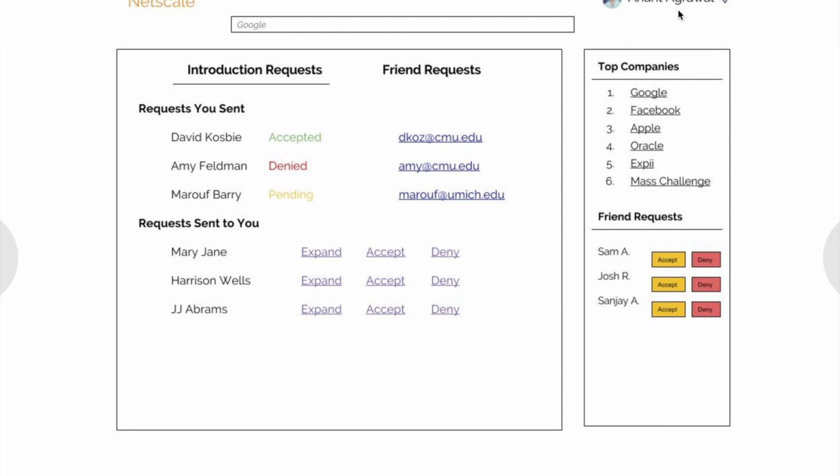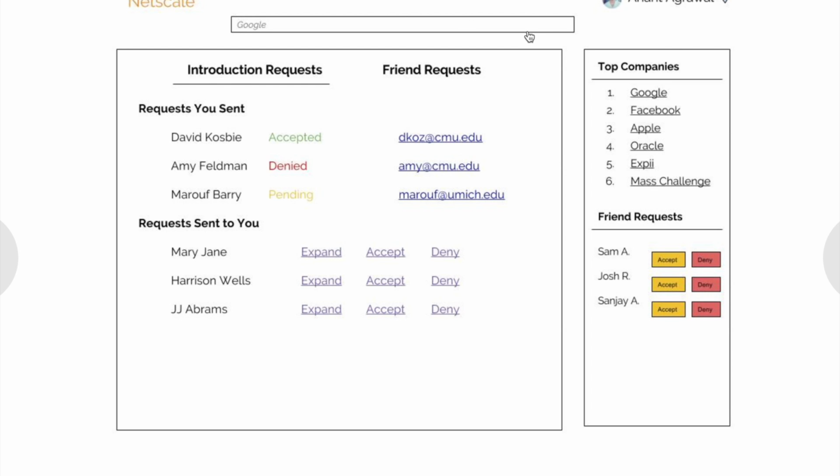And what's cool is that there's also this platform here where you can see what are the requests that you've been sent, and what are the requests that have been sent to you, and then you can expand upon them, accept them in order to make connections and get in contact with people, or you can see which ones of yours have been accepted or denied. So that's some cool stuff. Actually, in the future, we'll probably add something where it tells you what search term you tried to accept for that person. So that's a work in progress.